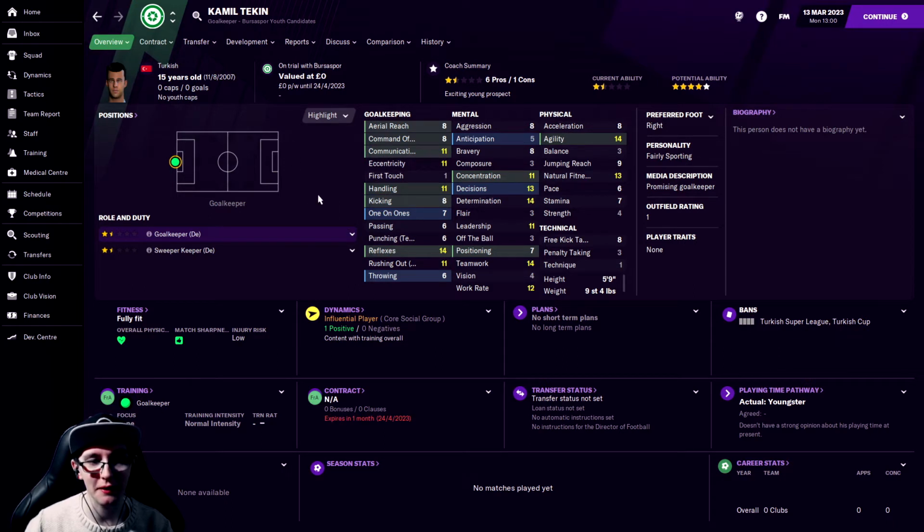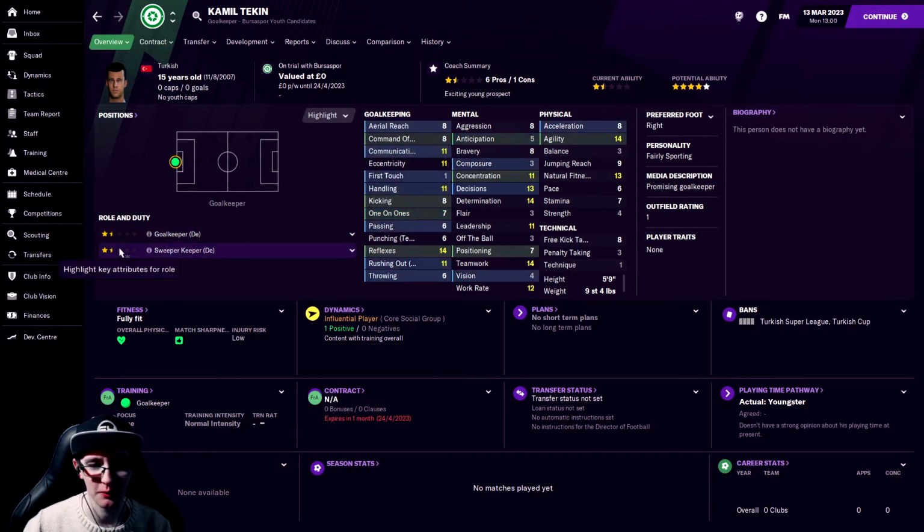Goalkeeper, though, Kamil Tekin. 15 years of age, 1.5 star, 4, potentially 5 star potential. Amazing agility. Of course, his anticipation lets him down. Got great concentration, great decision, great positioning. Throwing lets him down. Reflexes are good. These aren't too great. He's pretty decent. What about if we go sweeper? Sweeper, he doesn't have the composure for it.